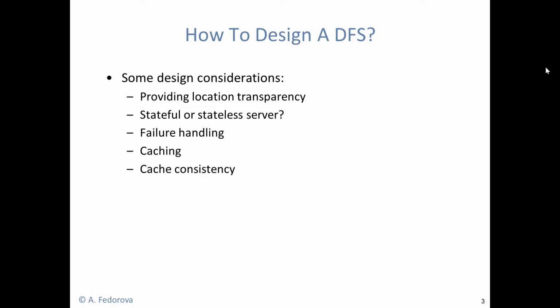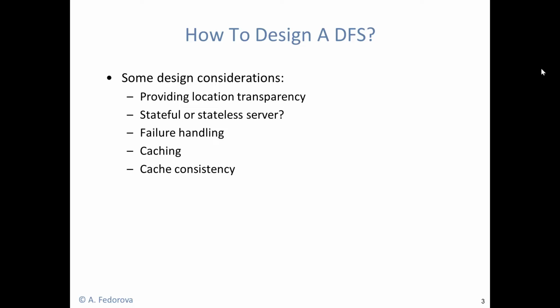You typically have a few design considerations in mind. You want to provide location transparency. Location transparency has to do with how do you find the server. Do you have to know its DNS name or IP address, or is there some other scheme that does not require you to know this information?